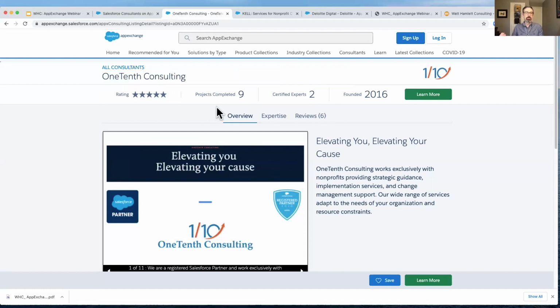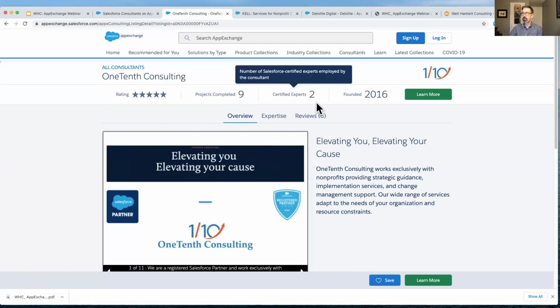In my experience, partners who have more projects generally have learned more lessons about how to do projects well, and have had more time to evolve their methodology. And if that is paired with good reviews, then that can give you an additional level of confidence in hiring that firm. But ultimately, whether or not the firm can deliver success on your project is going to depend on the experience of the specific people who are assigned to your project. And hopefully they're bringing not only the technical knowledge, but some familiarity with working with an organization like yours. So really the success is going to come down to the specific people.